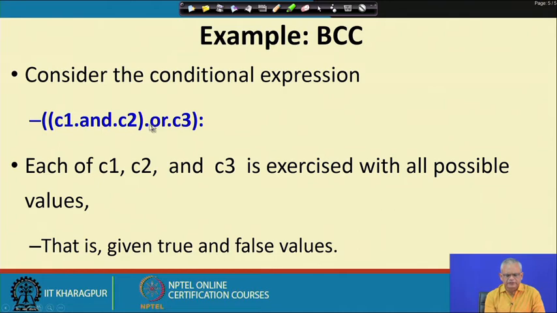Even though there may be 3, 4, 5 whatever, if they are independent, then we can design test cases such that all are true and all are false. So, each sub expression gets true and false values. So, basic condition coverage is satisfied, but we just use 2 test cases.